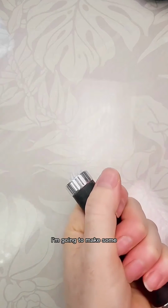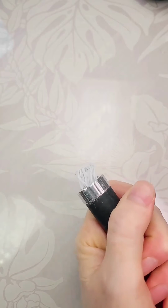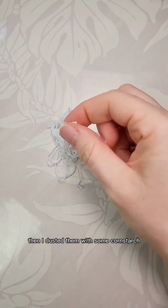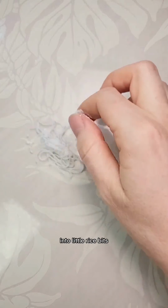I'm gonna make some tiny little Spam Musubi earrings, so I'll need some rice. I started off by extruding some Cernit translucent clay into the smallest noodles that I could. Then I dusted them with some cornstarch and went to town chopping the noodles into little rice bits.